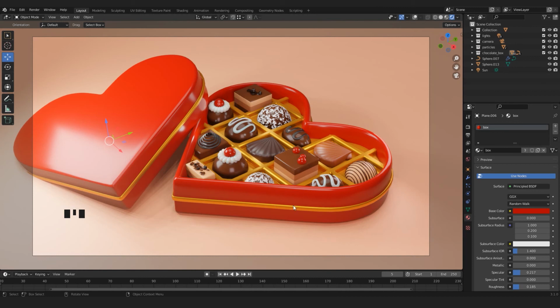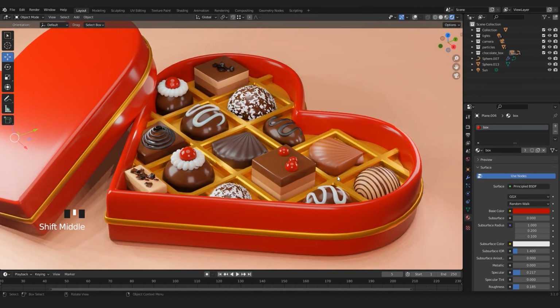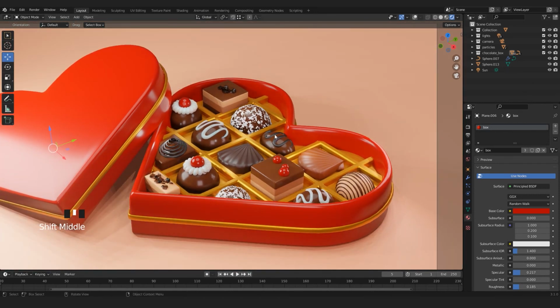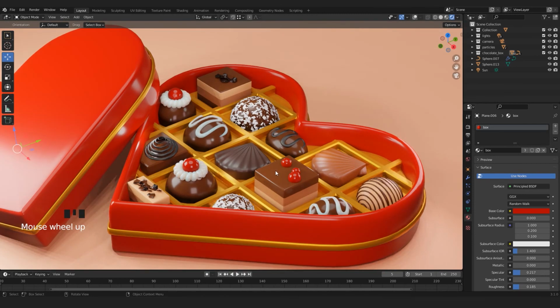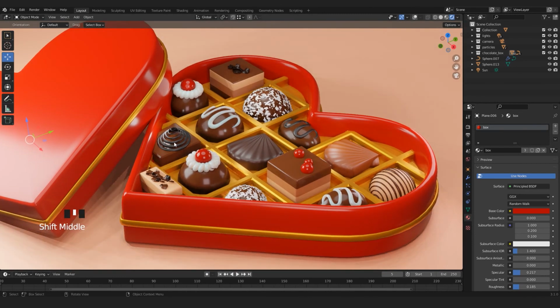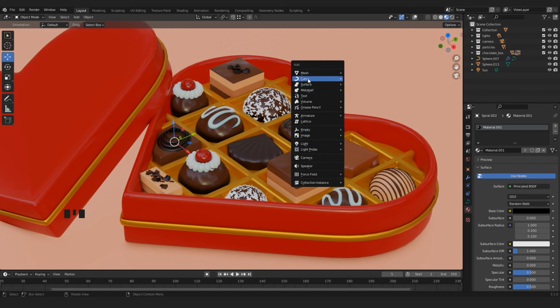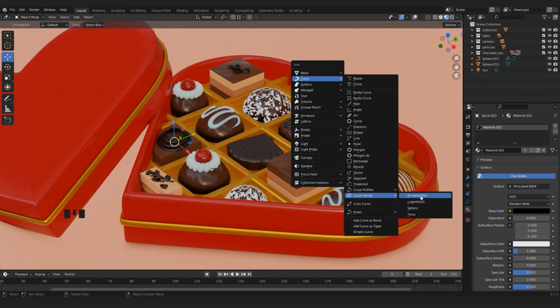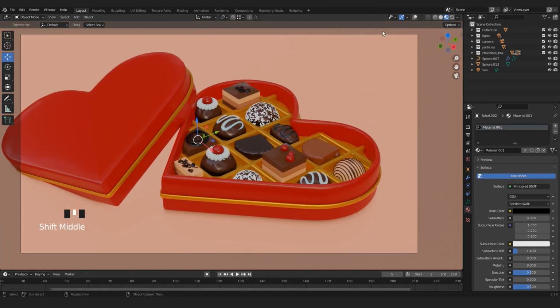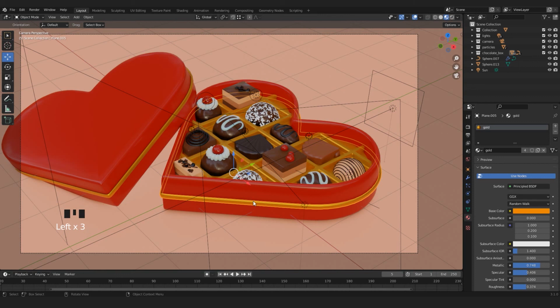Here you can see the box of chocolates completed. I simply duplicated all the chocolates that I showed you, and I used all the techniques that I showed you in this tutorial to change some details like the colors or the sizes. And for this one in particular, I simply created a curve, which is the Archimedean spiral. Very simple to do it. Okay, the last thing I'm gonna show you is how to create this golden ribbon all around your box.